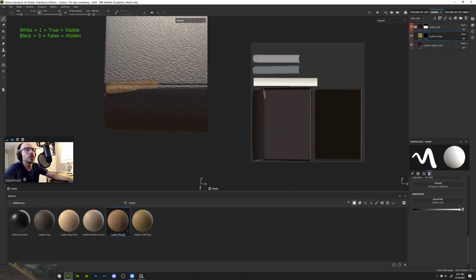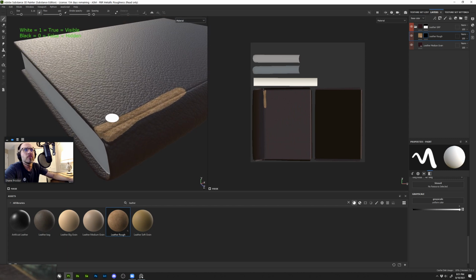And now what we could do is paint it, right? But that's going to be very tough. That's a hard sell to get this to look organic by just hand painting it. So this is where we're going to take advantage of those generators. So Painter has several ways to create masks. Fill layers, paint layers, generators, filters, you name it, right? Very, very powerful. This is one thing that I have a couple complaints with.